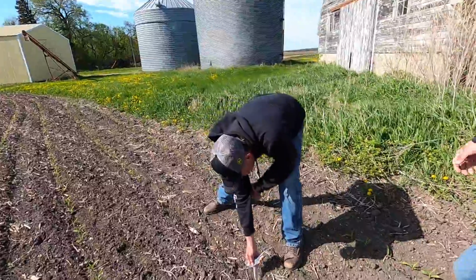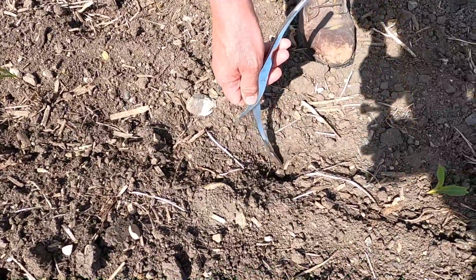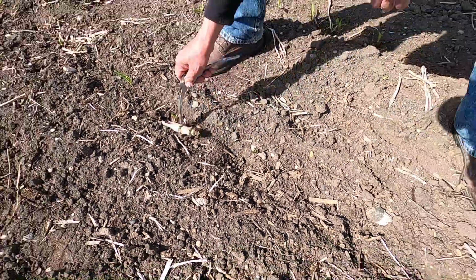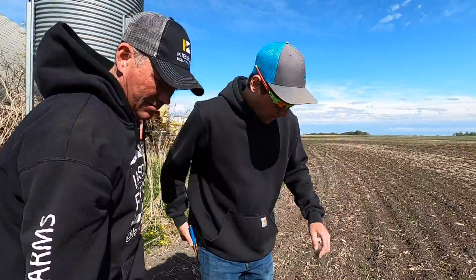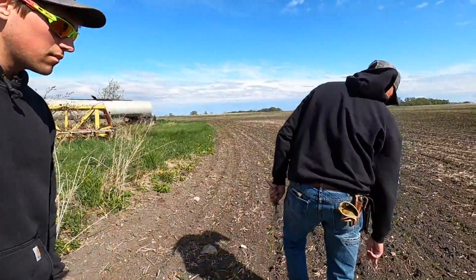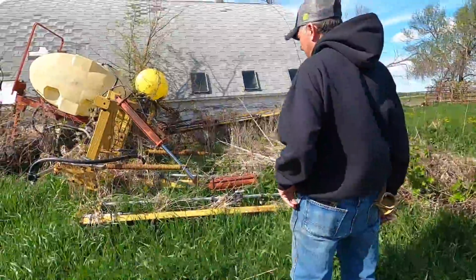Blackbirds have been digging. They dig down and they eat the kernel. There's another one. You can always tell, they got little round holes. There's one. There's one. Well, they've been going nuts here. I thought I remember it looking better than this.